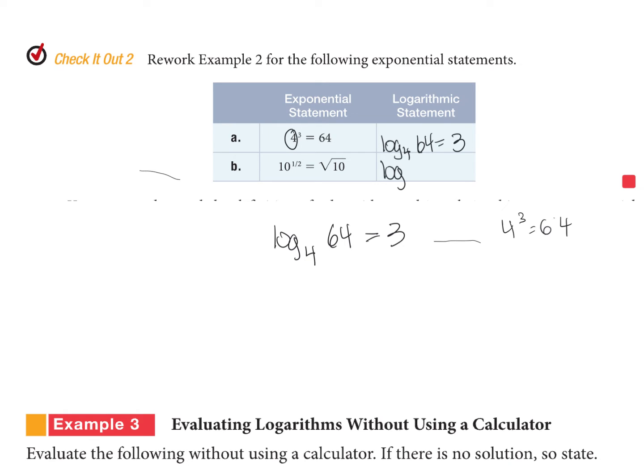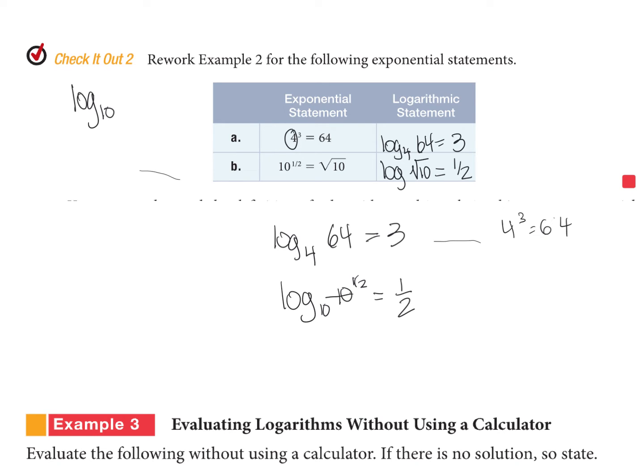Log base 10. Now, fun fact. Base 10 is called the common log because it's very common, since all of our numbers are base 10 numbers. In general, we're in a base 10 system, so we often call it the common log. And if you drop it and just write log, the 10 is implied. That's true for most programs and most calculators. The common log of the square root of 10 equals 1/2. Also note, log base 10 of 10 to the 1/2 equals 1/2.